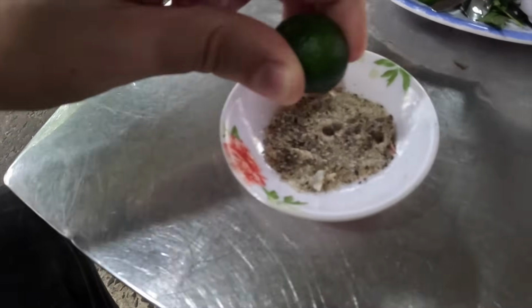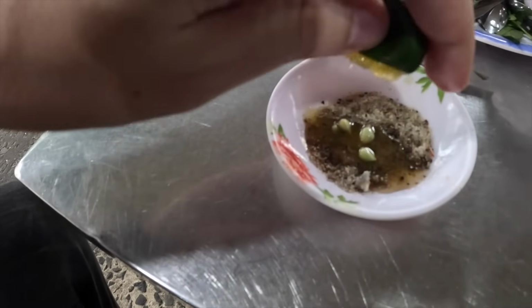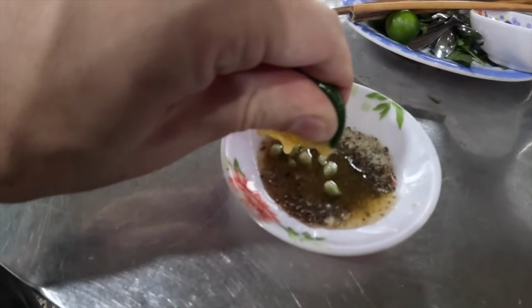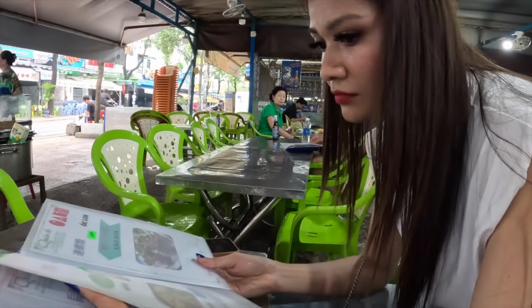Something I like about Vietnam that I've noticed that I've already enjoyed is when they give you the salt and pepper, the mbao mat, sorry. It's like little mini tangerines almost, like little oranges. And then instead of having wedges where you squeeze it, you just push this out of here. You get a ton of juice out of this one little bad boy. It's really easy to squeeze out all the juice. It's kind of nice, right? I kind of like the way they do it that way.